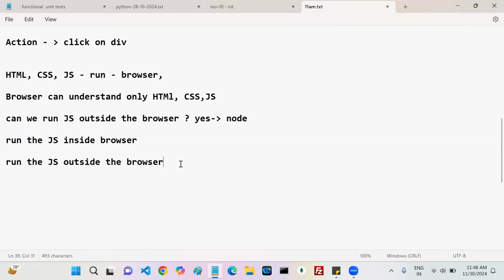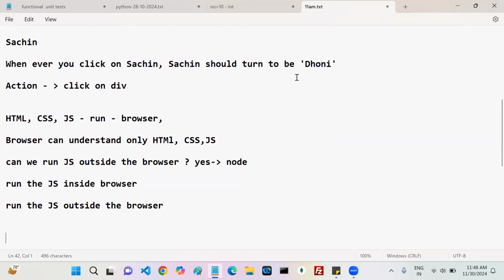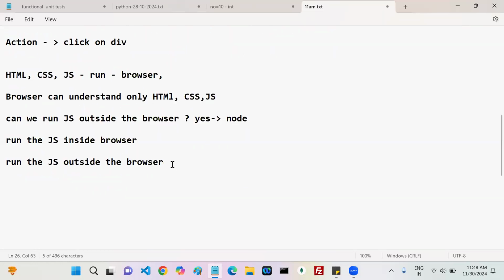Here also it is the same. In JavaScript also, if you want to store some data, here Dhoni is my data. I want to store it. Whenever you click on the div, you have to assign Dhoni to my div, so you have to store Dhoni.